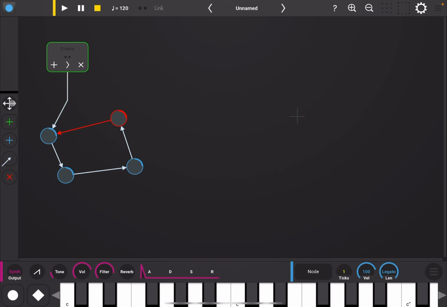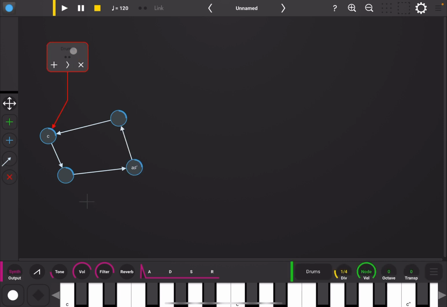Now, what I want to show you here is to click on the first node and enable the recording button here, and then click on the C note on the keyboard, and you have that C recorded for that node. Let's go to the third node and select a note up here, high. Okay, perfect. Let's disable this now.